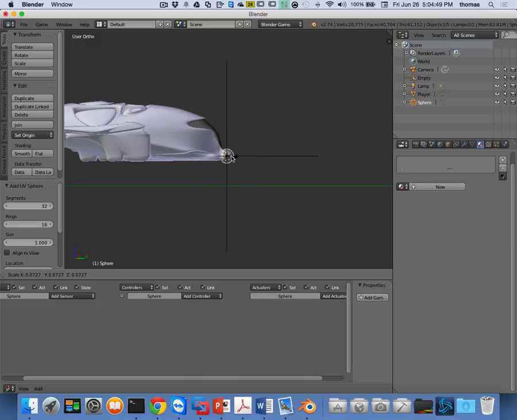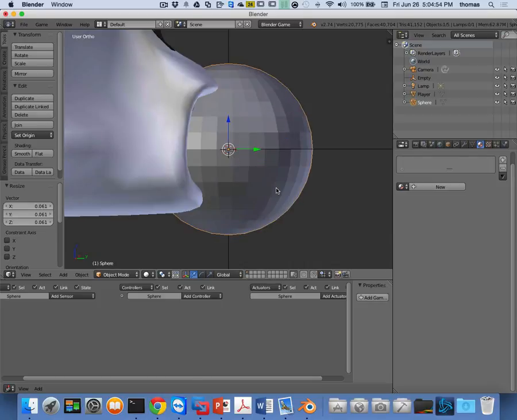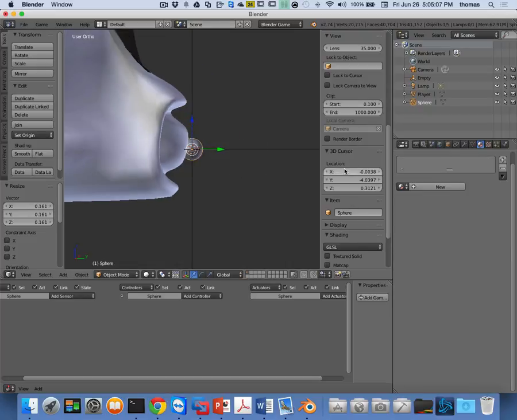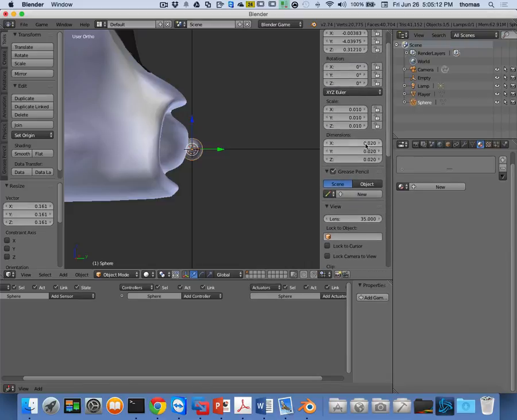So I'm going to size down the bullet. I'm going to zoom in here now, and I can do that by going in like this. That's still too big. Size it so that it's just big enough. And this is what I want it to be. I want it to spawn here, and I want it to be this size. Now, if you want to match what I did, the scale is 0.010 for my sphere. By the way, guys, I am recording this thing.